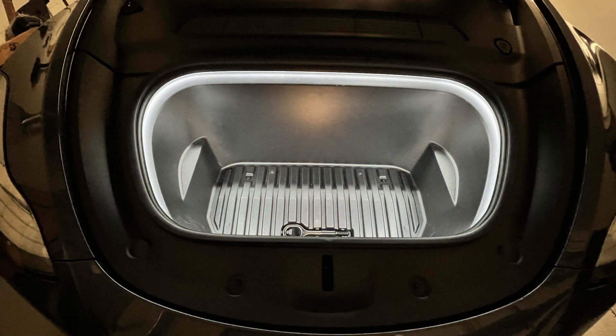This is actually my second kit. The one that came with the initial kit got damaged during installation. I reached out to Satonic via email and they sent me a replacement. It's a light strip that goes under the seal in the frunk, and when the frunk is open it lights up the inside. This is the cool white version.